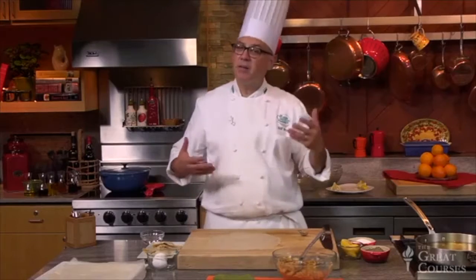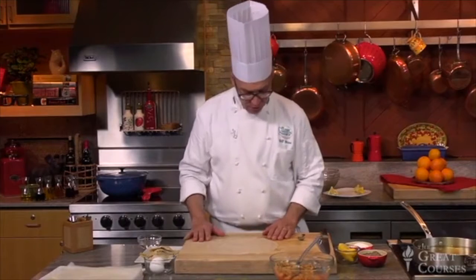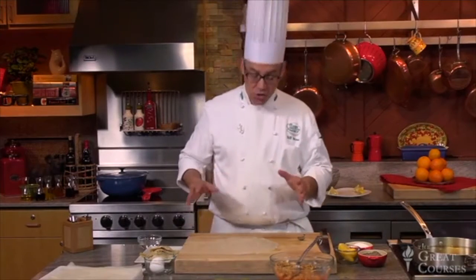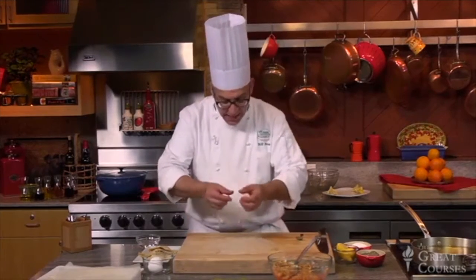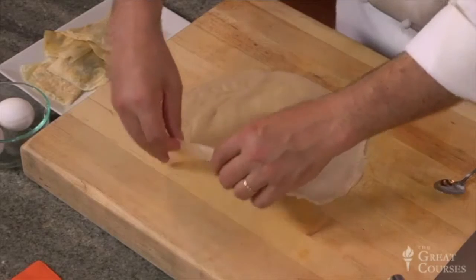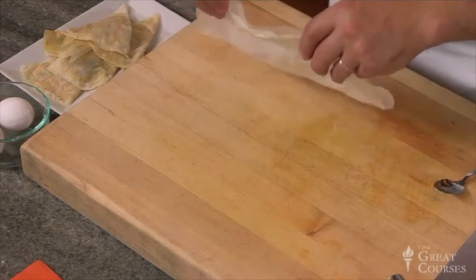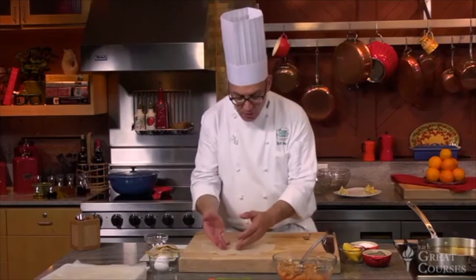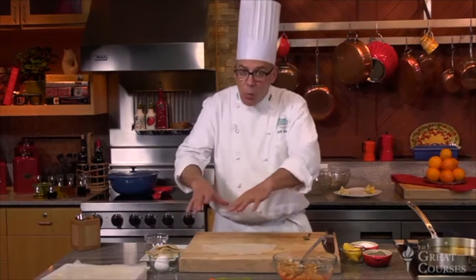You can find it in the freezers in Mediterranean groceries, maybe even in a grocery store near you. It's not uncommon on the streets to see the potato filling put in here. They will crack an egg into the hollow of that filling, then simply fold the whole thing over and lower it into the hot fat to fry. The egg will spill out a little bit and seal the edge, and by the time it's golden brown on top and bottom, the white of the egg will have set.